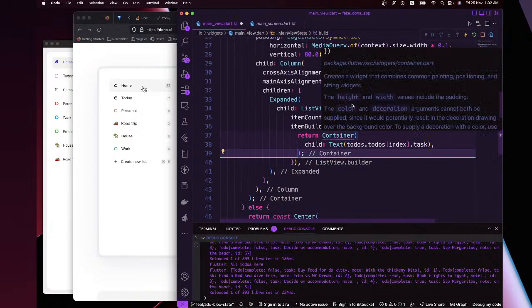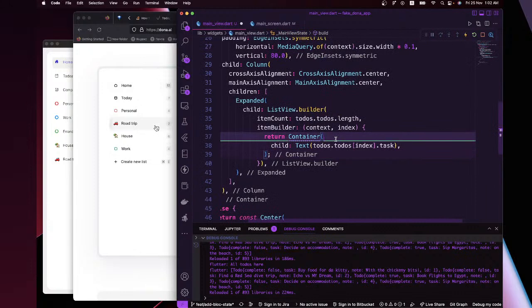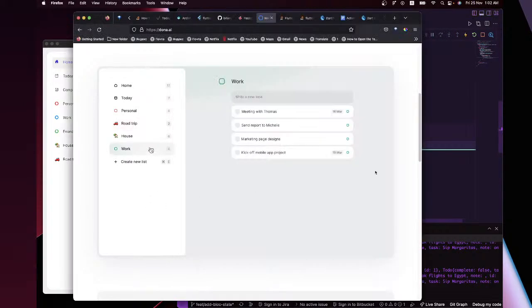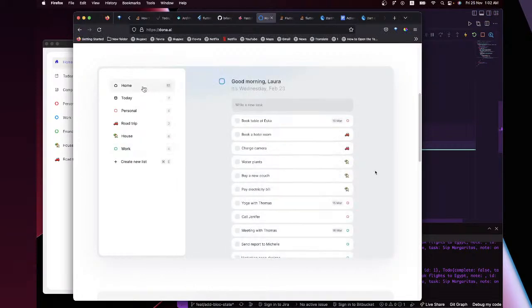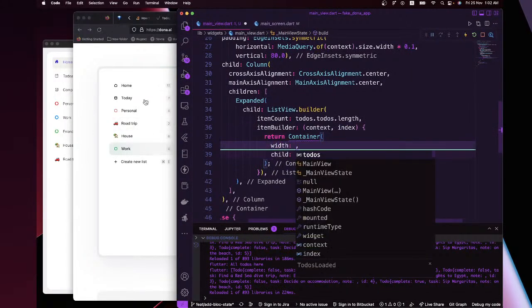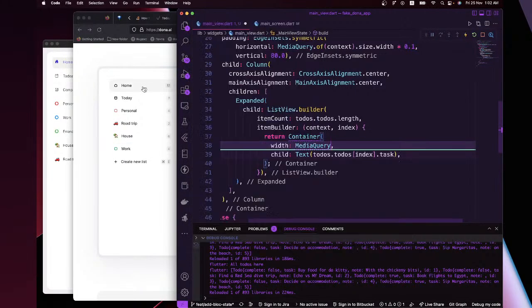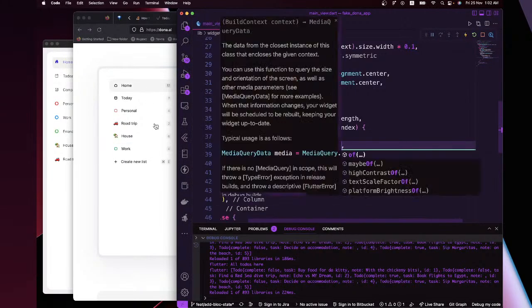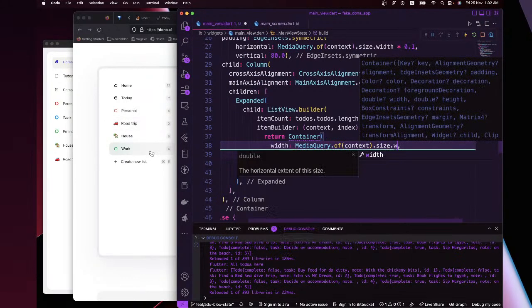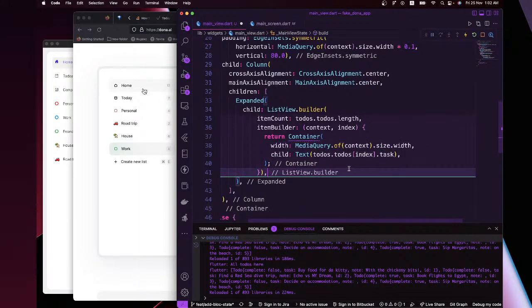This container requires a width and a height. We don't need to give it a height, and the width should be the same as the parent, so MediaQuery.of(context).size.width as the parent's width.